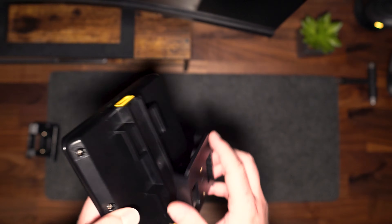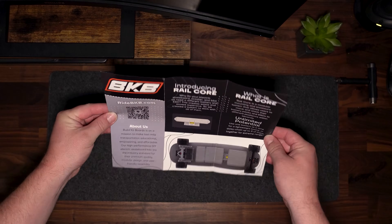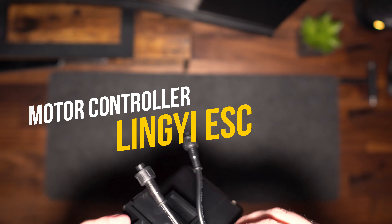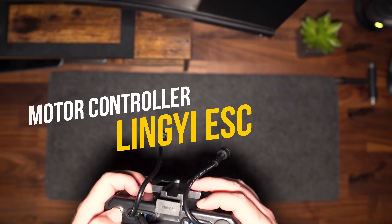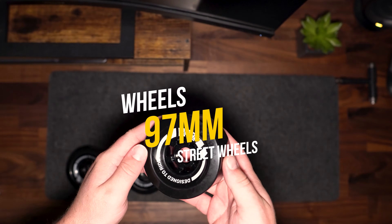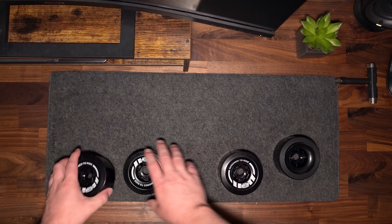What is amazing about BKB is the all-new Rail Core system, which is a modular electric system that has never been seen before in the e-skate industry — but there'll be more about that later. This also extends with the ESC, which is the brain of the board and controls all the electronics. BKB has decided to go with the Lingi electric speed controller for this build. The wheels define how the board feels under your feet, and this board comes with black and white 97-millimeter wheels which are surprisingly spongy at 78A hardness, giving you a nice soft ride and plenty of grip for the roughest UK roads.